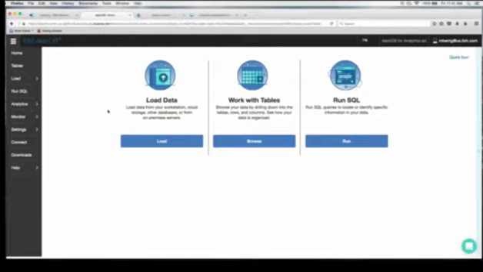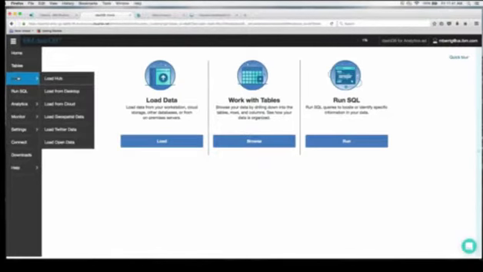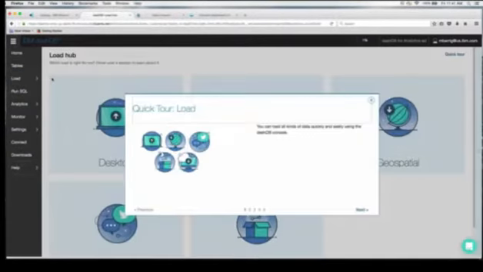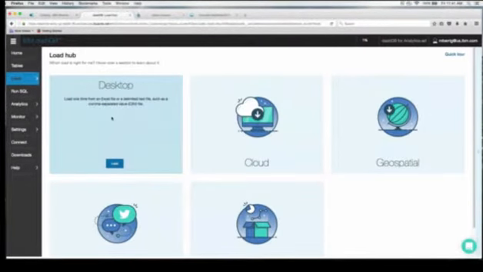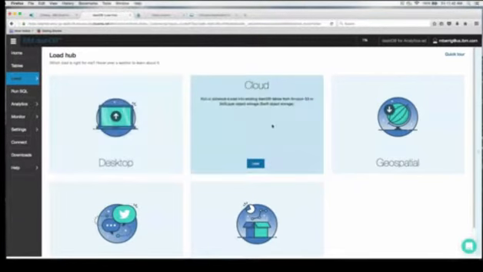Okay. With that being said, the first thing we'll do is take a look at how to get data into dashDB. Well, first and foremost, within dashDB, there's a couple options here, right? So I can load data from desktop. So desktop means we have a CSV file, an Excel file. I can load data from the cloud. So there are some cloud sources such as Amazon S3 or SoftLayer object storage. Why is that important? Well, we may have large files that are out in the cloud that we stage on Amazon or the object store because it's a very low-cost storage for files versus keeping them on a laptop. So that's one way to pull data in.